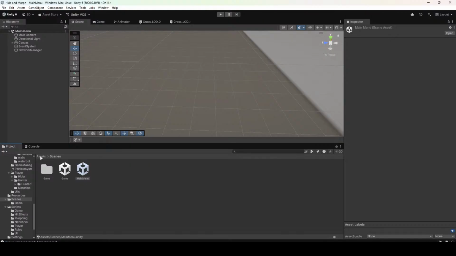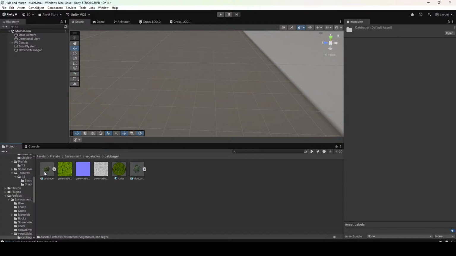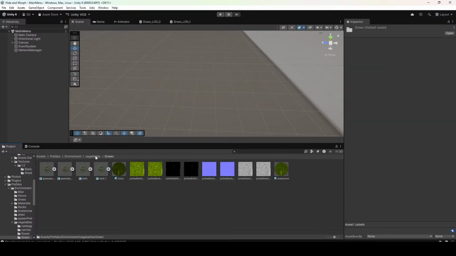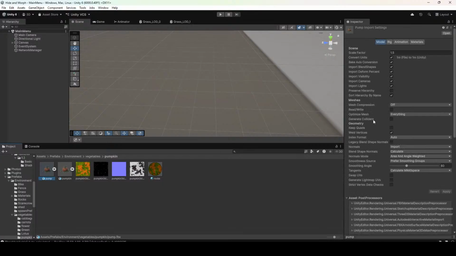Okay, we have to allow that. Let's also try using a high compression for this pumpkin and see the difference in quality.